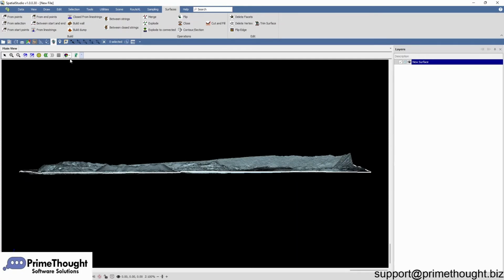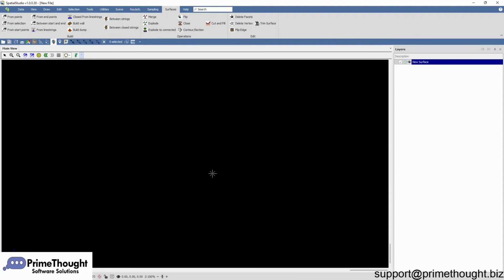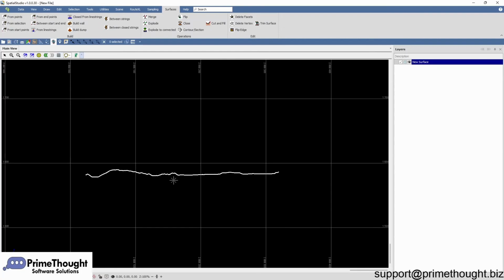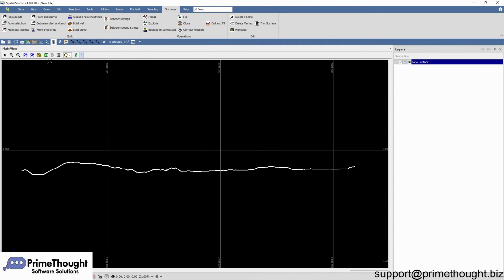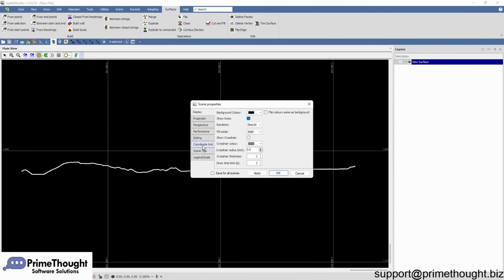Then we can come and change the display of the scene to show wireframe. And then as I shift and mouse wheel in, I will see the profile of the surface at each point along these 25 meter slices. You can also put a grid on in the scene by clicking over here. The properties of this grid can be set in the Scene Properties over here by the Coordinate Grid tab. And you can choose the width and height, specify various properties of the X and Y axes, as well as the labels on those axes, etc.